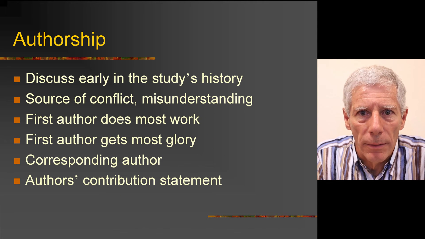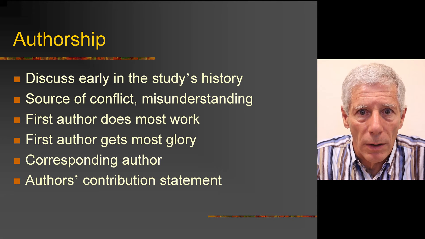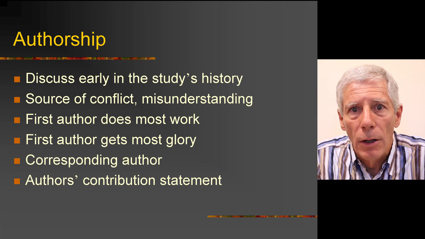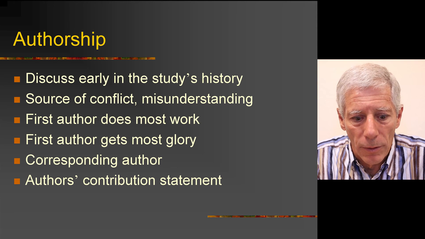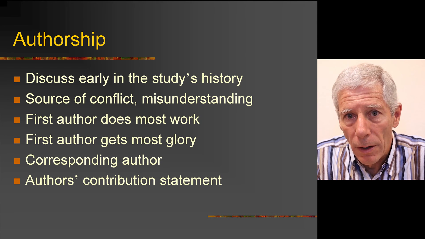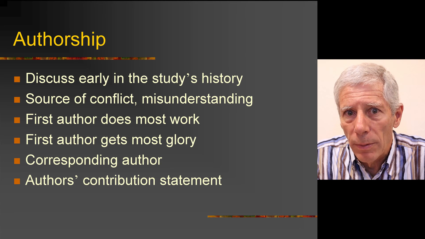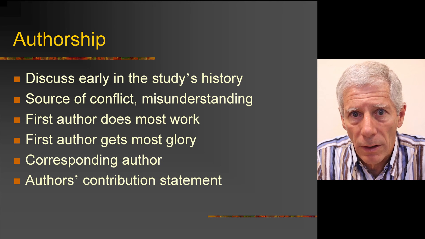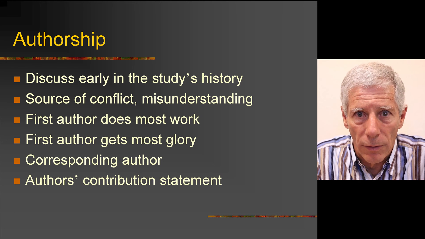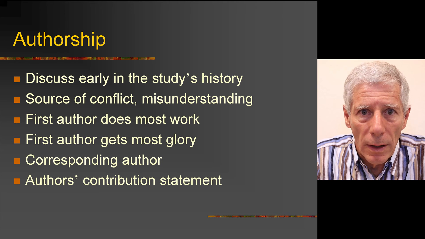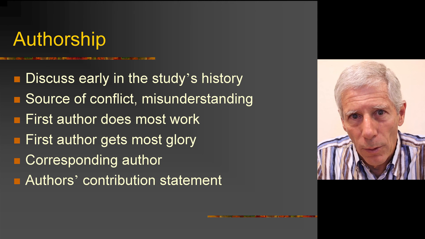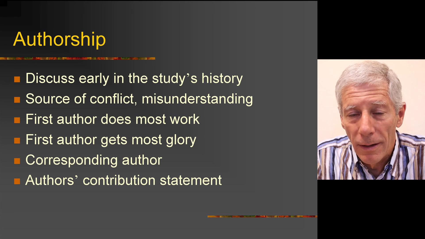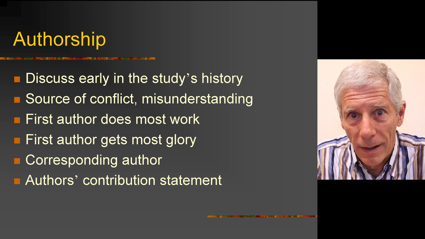When you're talking about authorship, discuss it early in the study's history. If a group of you have done some data collection in a certain area, you may decide to do two or three articles and divide up who's going to be first author. Note that the first author gets most of the glory but does most of the work — this may be important if you're in an academic institution, but less so in operational research. Most journals require an explicit description of who did what within the article — for instance, some person could be doing statistics, someone involved with data collection, someone else involved with just the inception and design. You have to be explicit about who did what in this section. Many journals will question whether more than 10 to 12 people could really significantly contribute to an article, although I have seen articles with 20 and 30 authors — I really doubt whether they fulfill the criteria.